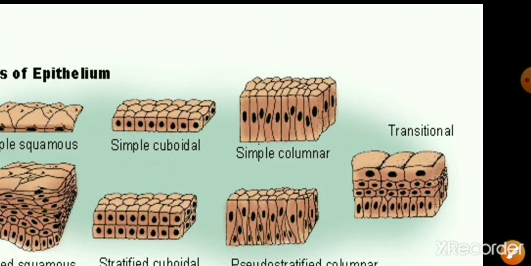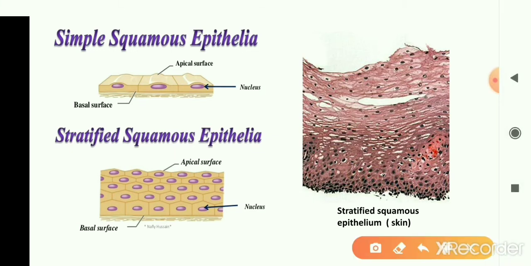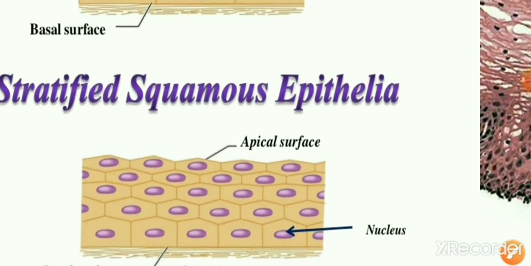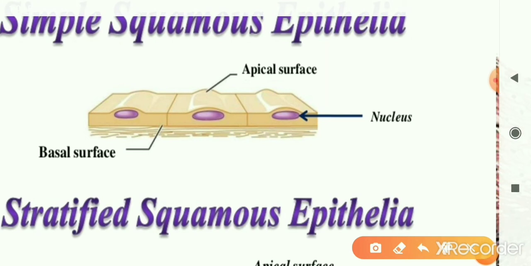So now let us study about the features and functions of each of these epithelial tissues. So first, the squamous epithelium. When you have a look at this picture or the diagram, you find that the cells of this squamous epithelium are thin and flat. The cells are thin and flat, and you'll have a central nucleus. In the center, you'll find a flattened nucleus present, right? So the cells are uninucleate and they are thin and flat.